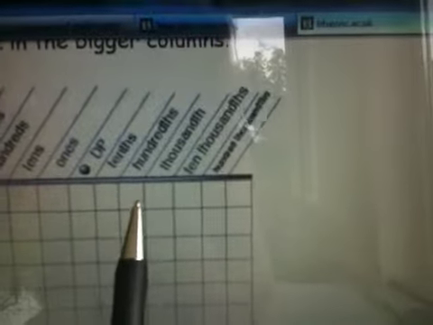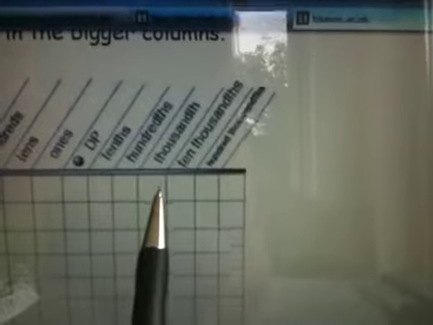So a tenth is bigger than a hundredth, is bigger than a thousandth. You're breaking something into 1,000 parts or breaking something into 100 parts. Obviously something that's in 100 parts is bigger than if you broke it into 1,000 parts. That would be much, much smaller. You'd break the one thing.